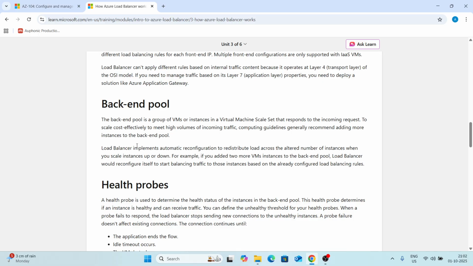If we have 10 web servers and, due to an increase in traffic, we are using VMSS, virtual machine scale set, meaning we increase the virtual machines from 10 to 15, then the load balancer will automatically reconfigure its rules to the other 5 machines also, and it will distribute the traffic to all these 15 virtual machines.